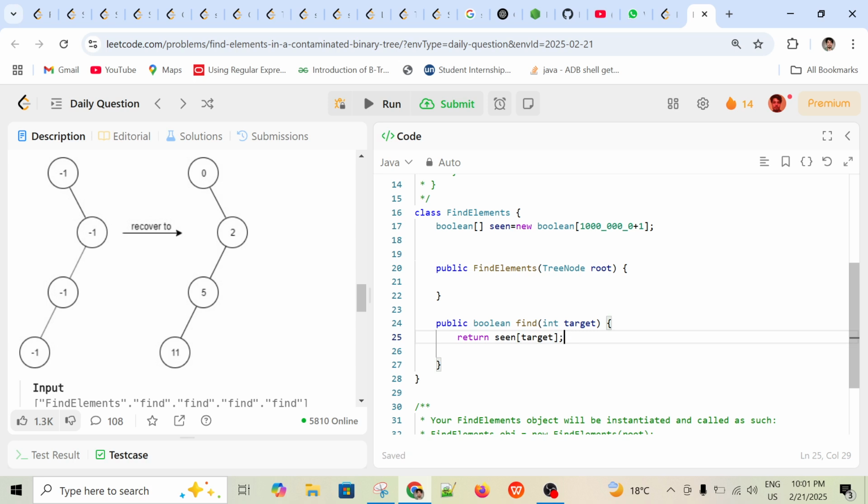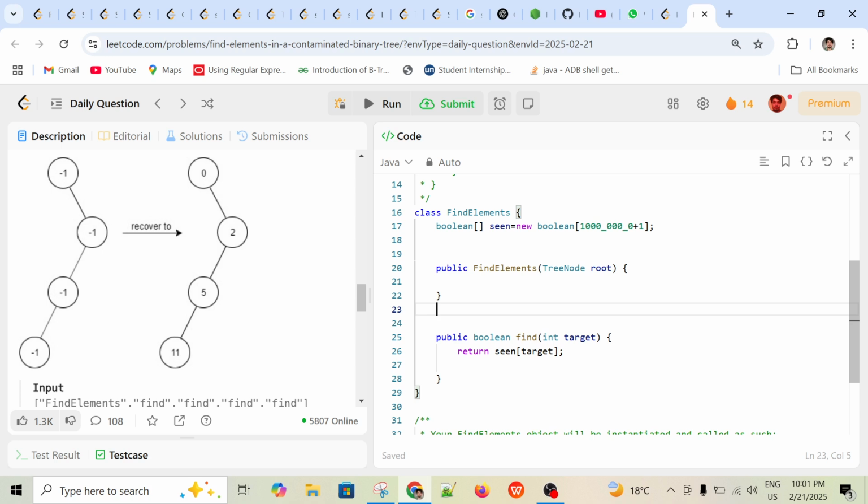So this is the boolean. Now you will have to populate it. How can we do this? We have to have the value. So we will make another method, public, which will return nothing at the beginning. We will see if there is a requirement to return something, then we will return it.